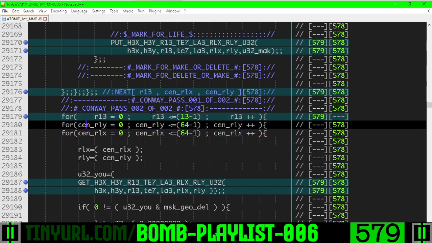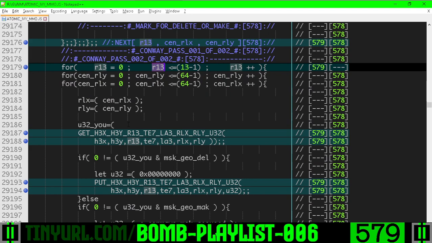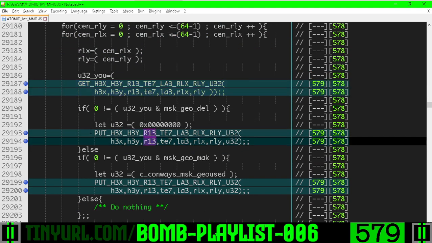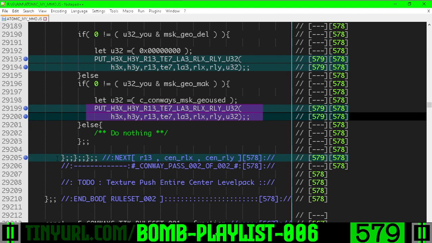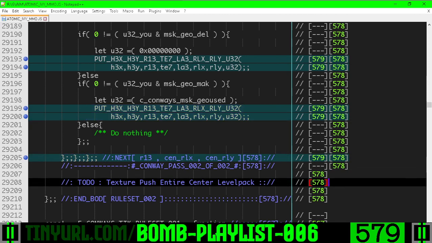So we made a mistake because we didn't account for the room index. We're accounting for the room index in our getter here now. We're accounting for the room index in our putter here. We're accounting for the room index here in our putter here. So we're just fixing up the code in a whole bunch of miscellaneous places. Also, we need to close off our triply nested loop here.